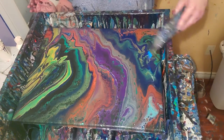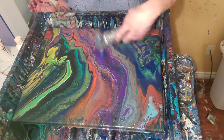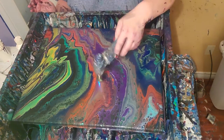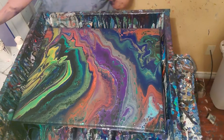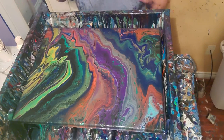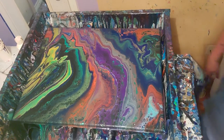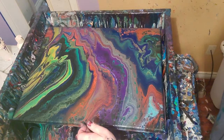Oh, it's pretty. I like it. It's very different than the other one. I picked different colors, but the way they've mixed and everything — it doesn't look like they're anywhere close to being the same kind of color. It's pretty. I don't know which one I like. I think I like the other one better, but I don't know. It's pretty.